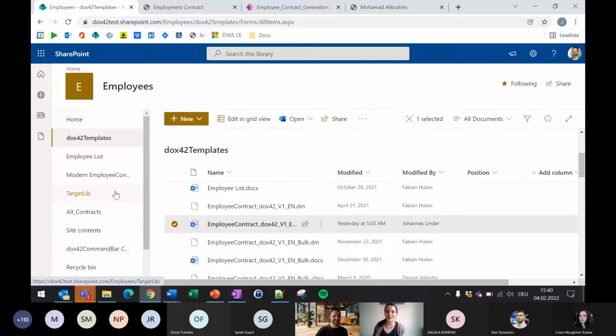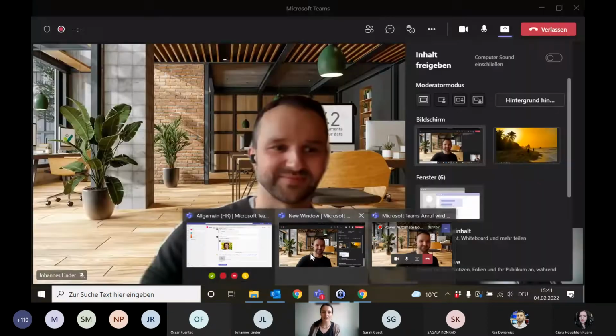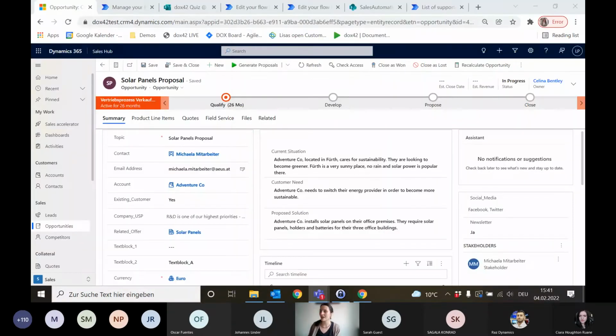Cool. So thank you for showing that HR scenario. I think it's really cool to see that it can be used across the whole business, across any document need you have, and it doesn't actually need to be a Word document or a PDF. Maybe that's the first thing you think of when you think of a document, but it can also be any kind of report, any kind of presentation, anything based on Word, Excel, or PowerPoint templates, so to say.